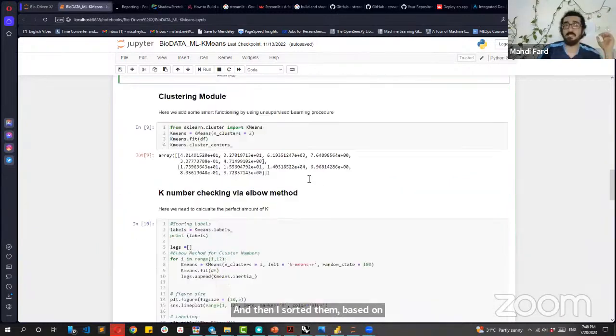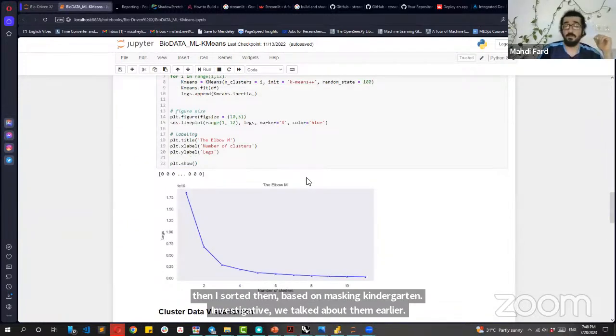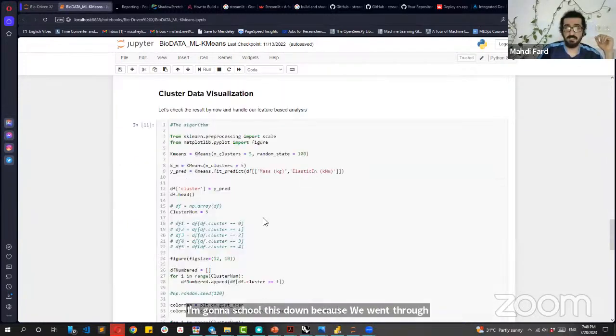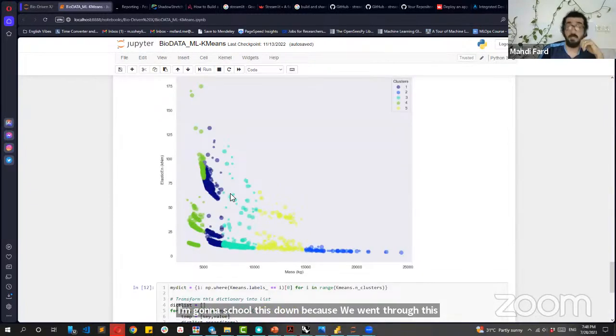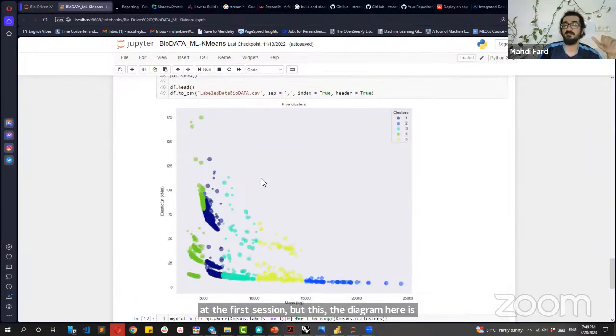I'm going to scroll this down because we went through this at the first session, but the diagram here is highly important. This is another set of help that we can get for our decision-making, but based on a machine learning algorithm.